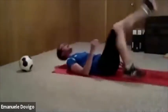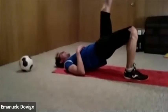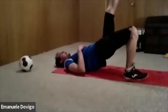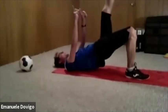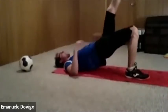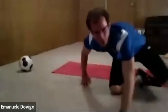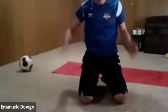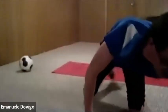So now my right stays down, my left stays up, I drive up, and back down. I hold 2-3 seconds up, and I drive back down. Again, I drive up, and I relax down. Using my glutes up, and back down. We have 3 seconds. Ready? And let's go. Again, the bridge with the other leg. Keep the bridge with your other leg.